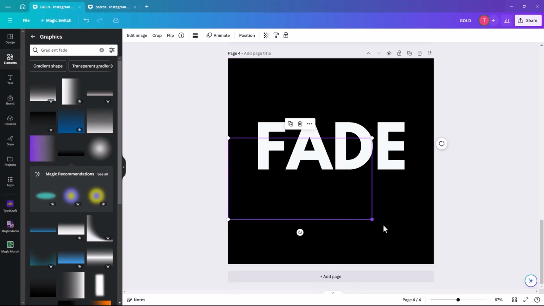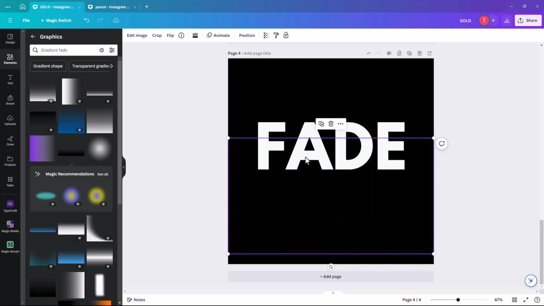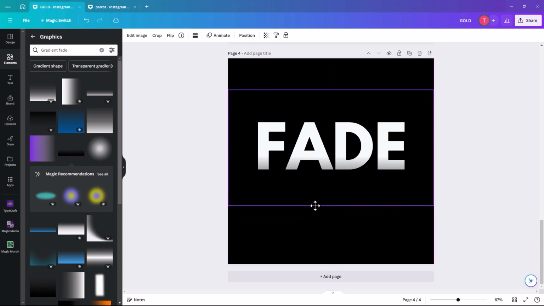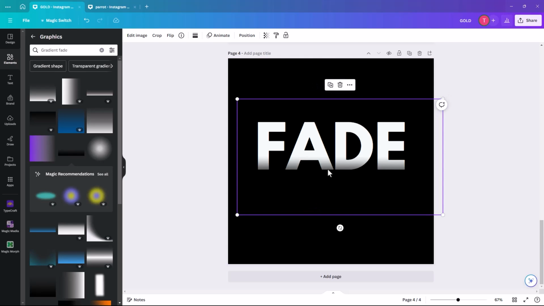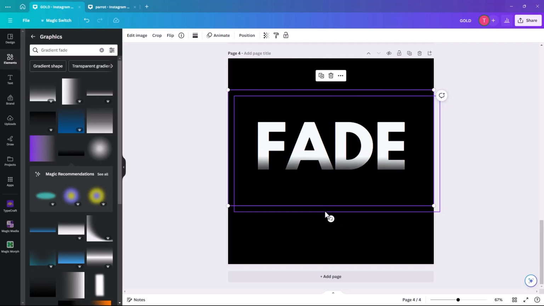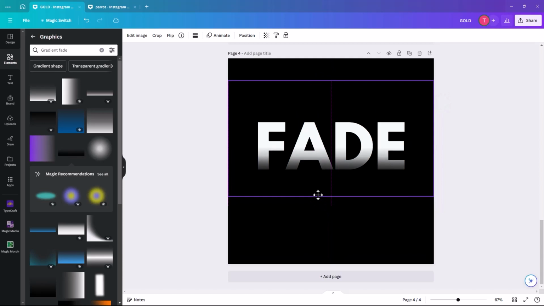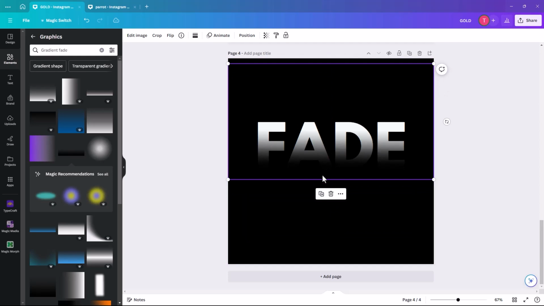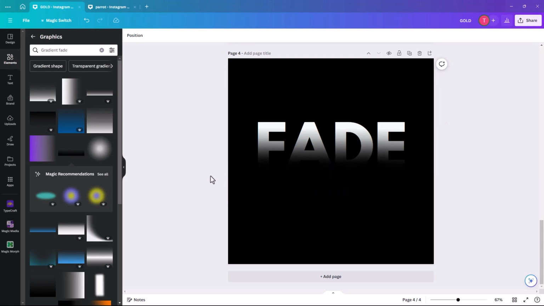And basically just make it as wide as you can. And the trick is, let me show you, I'm just going to move it up slightly just so you can start seeing the fade. And then basically you just keep duplicating it. And the more you duplicate it, the more the fade appears. It's a really quick, easy way to generate this effect.